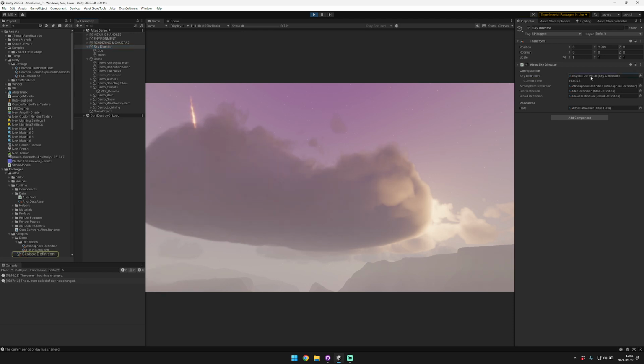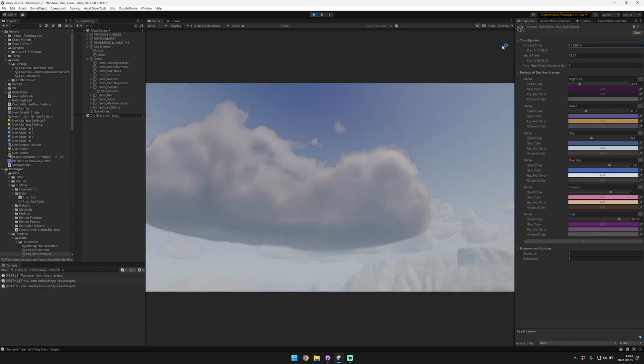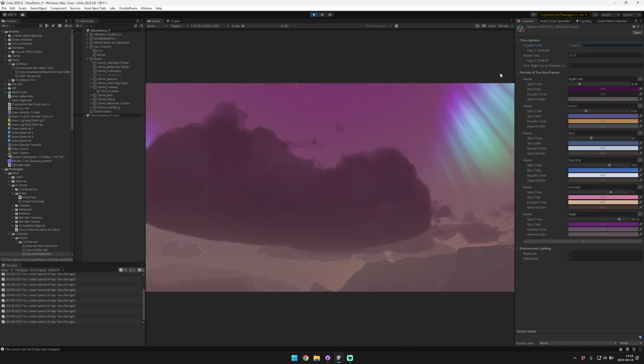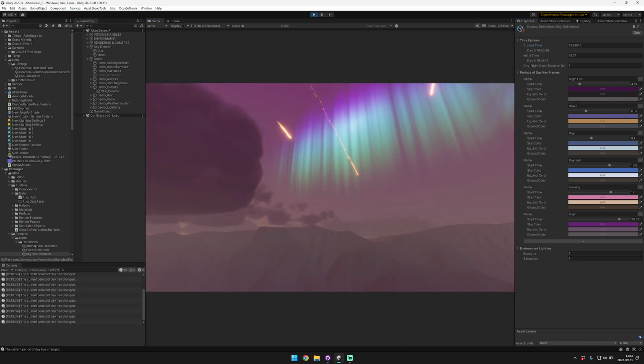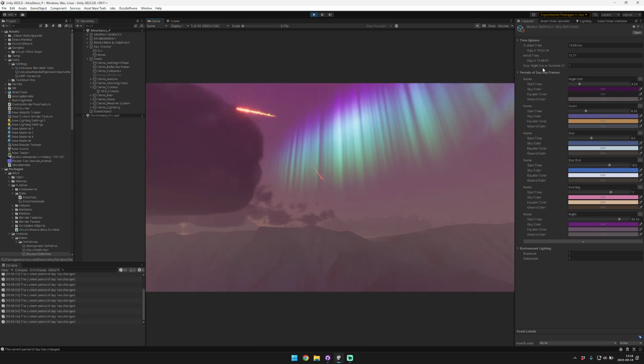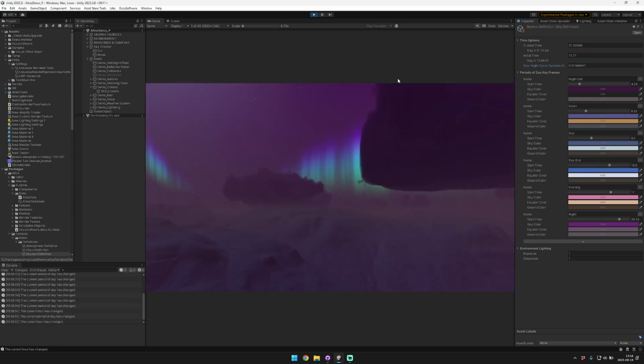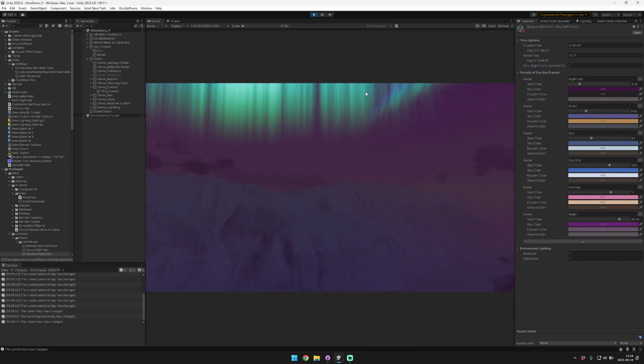The sky definition is used to configure the current time of day. So you can slide through that. You can see that we have some cool auroras going on as well. The initial time, so that's the time that the game starts when you hit enter play mode, and the day-night cycle duration in hours. So if you set it to 0, then it'll not move at all. Then if you set it to 1/60th, you'll go through an entire day in 1/60th of an hour. I'm gonna go ahead and set that back to 1.